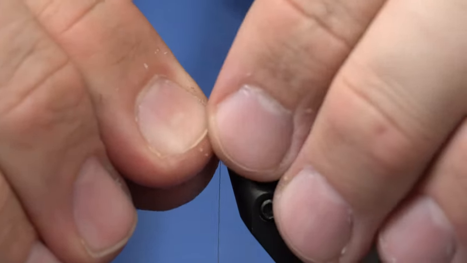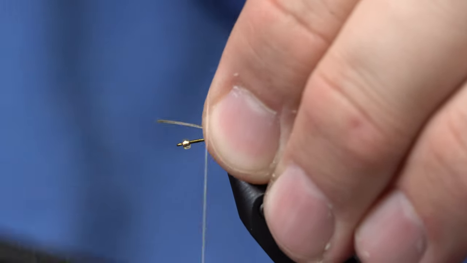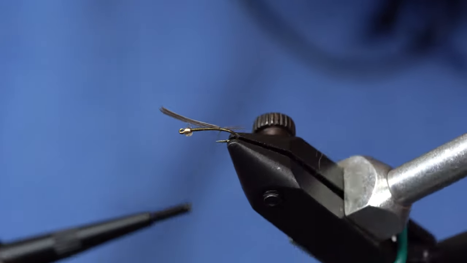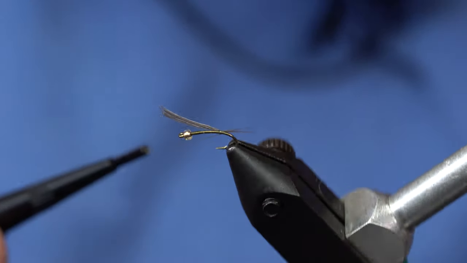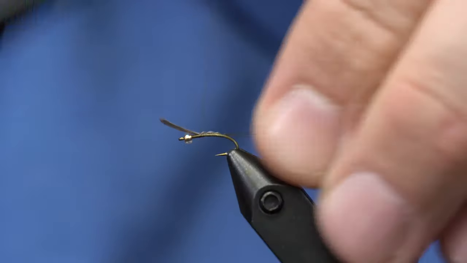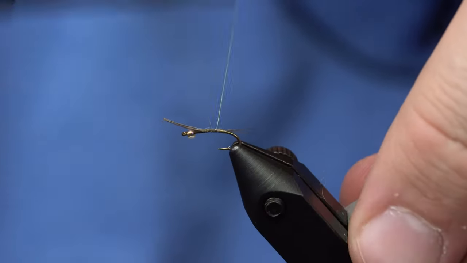So I have a few fibers, I'll tie those in and check the length. That length looks pretty good, I don't want those too long and then I'll just wrap those fibers forward and tie them down a bit.